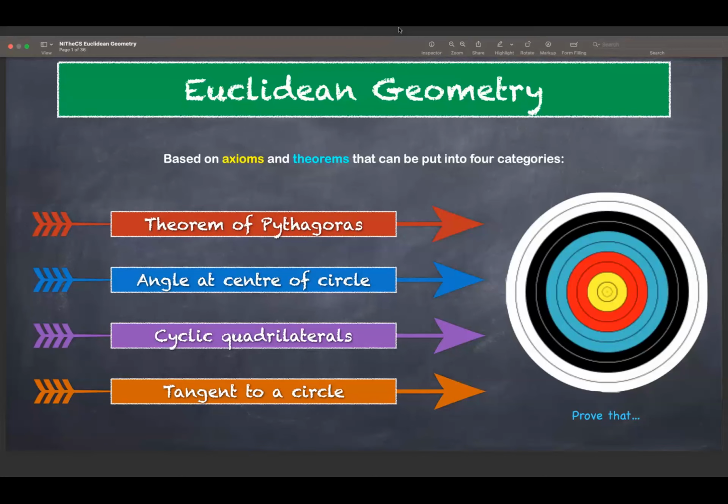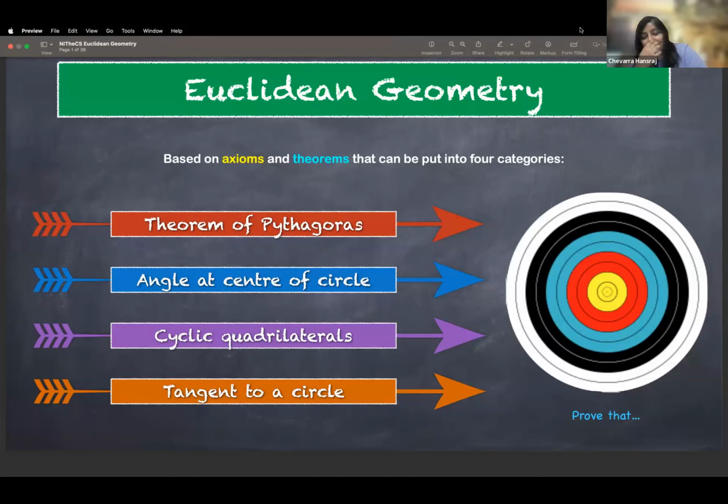And as you can see from the slides, Shivara has now segmented this or given us a description of 4 different types of results that one would consider. Shivara, would you like to tell us more about it? Sure. So obviously we're going to have to use a lot of theorems to get to the final answer. I like to illustrate it like you're throwing darts at a board, and in order to hit the bullseye, that means you're able to complete the proof. What you have in your toolbox, as a weapon, is your arrow. So you've got to fire them properly so that you can get to the final answer.